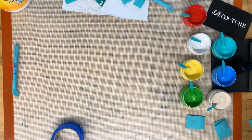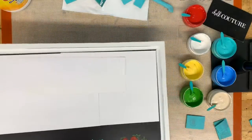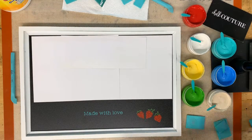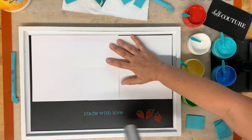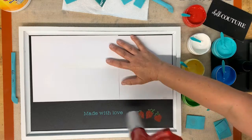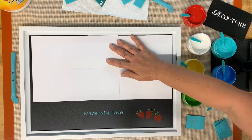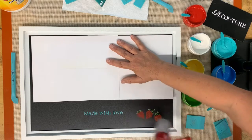I bring this back, and our strawberries are almost dry, but not quite. So I'm going to go ahead and dry that really quickly with my heat gun, and I'm going to hold these. So I'm just continually moving the heat gun, and you can see the color changing. I'm going to turn it to just air to get it back down to room temperature.